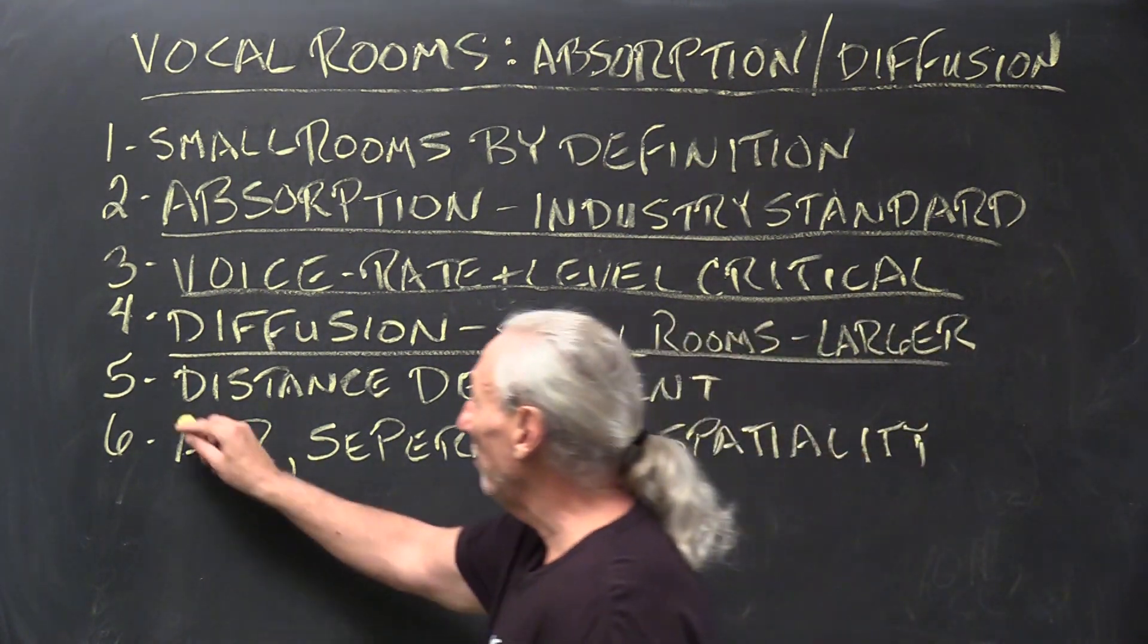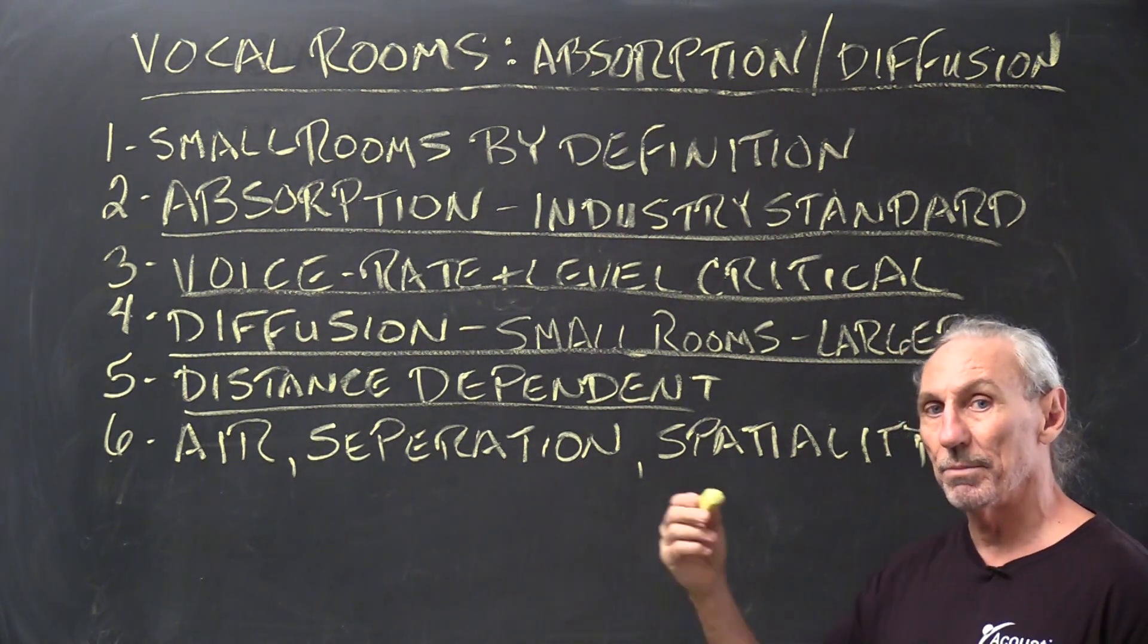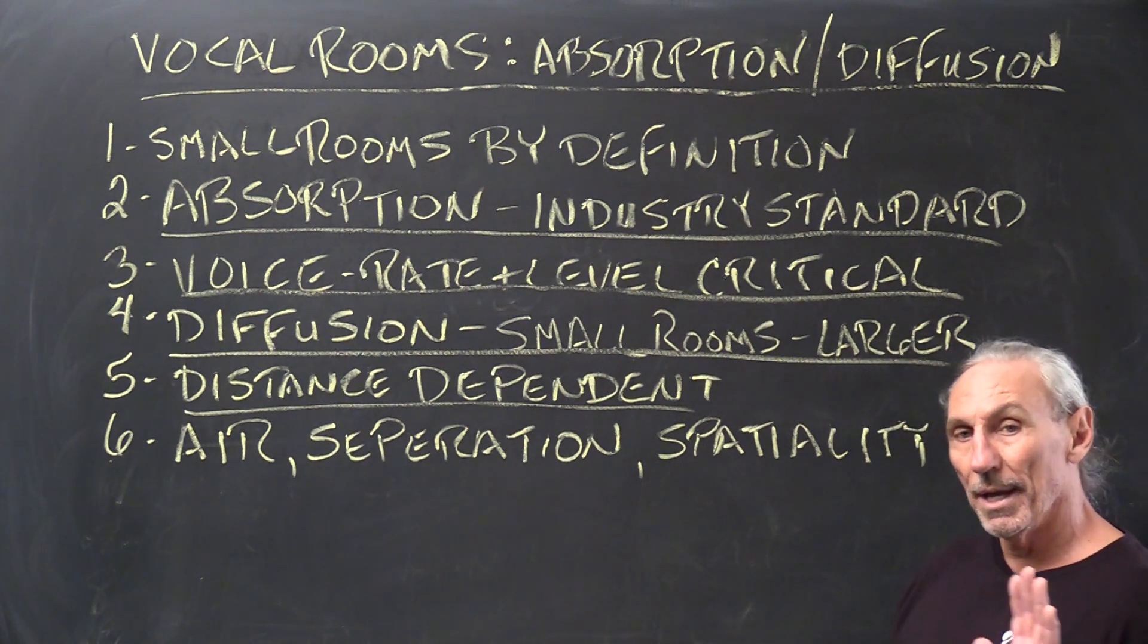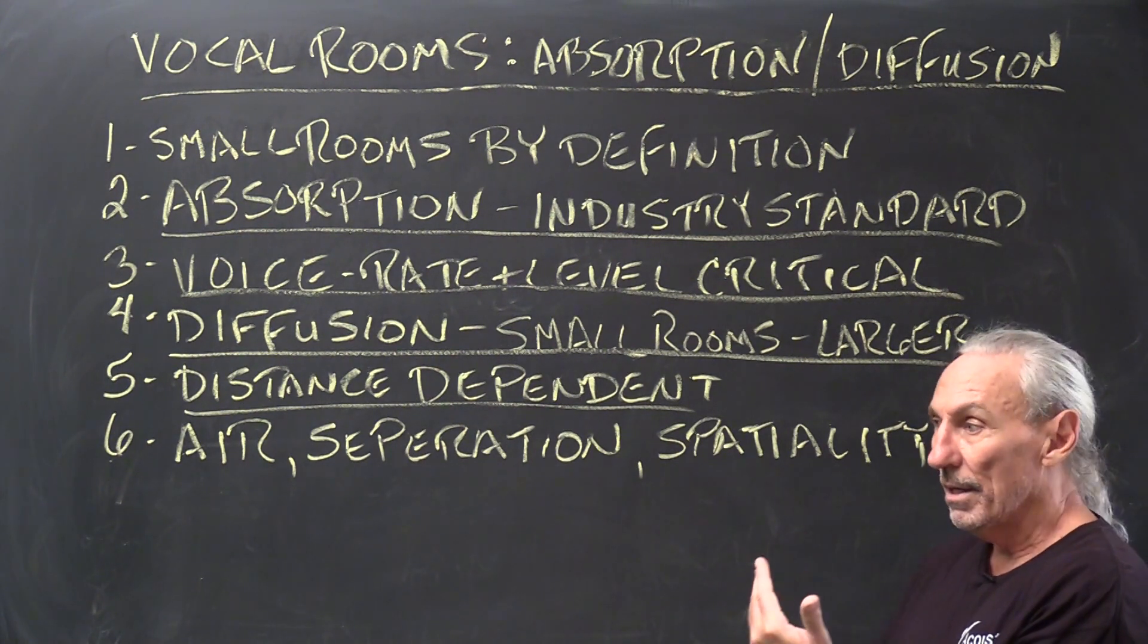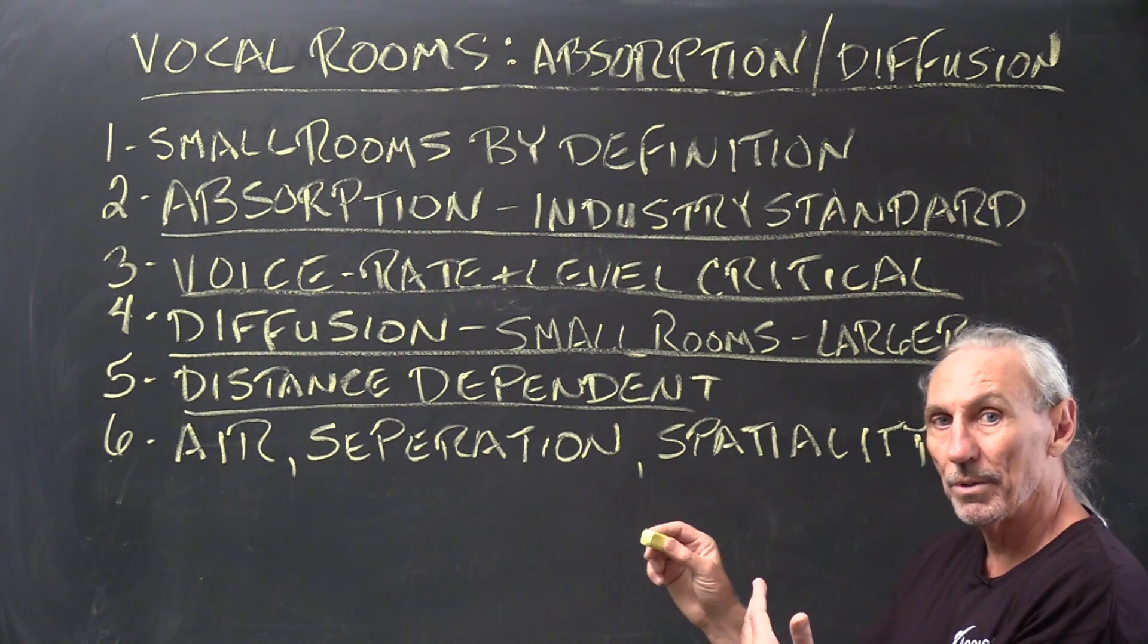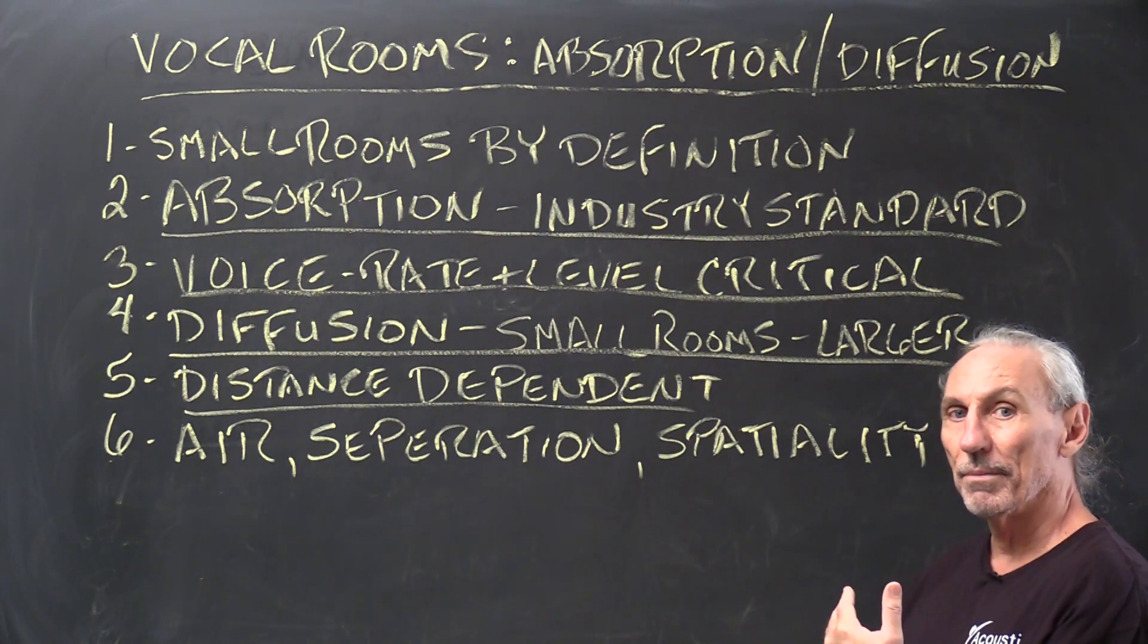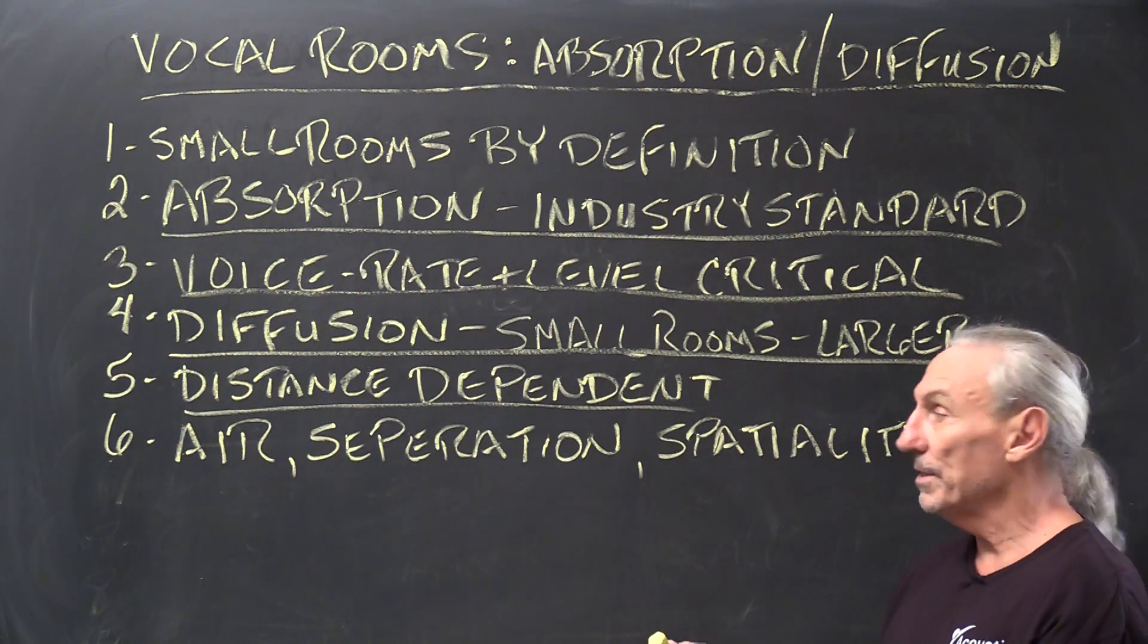So what's the big downfall with diffusers? They're distance dependent, meaning you got to have so much distance between you and the diffuser, or between the microphone and the diffuser, because the energy goes into the diffuser and comes back just like a speaker. So every frequency in that diffuser designed for the room, which is going to be 90, 100 cycles and up, has to have enough distance to fully form. Well, that's not going to happen in most small rooms with six, seven, eight foot distances.